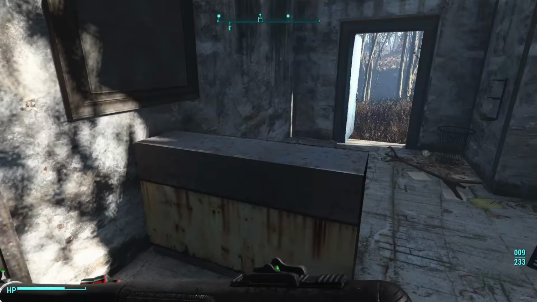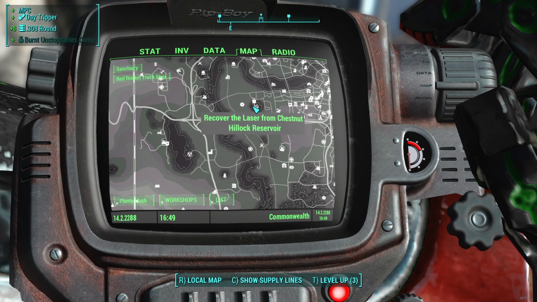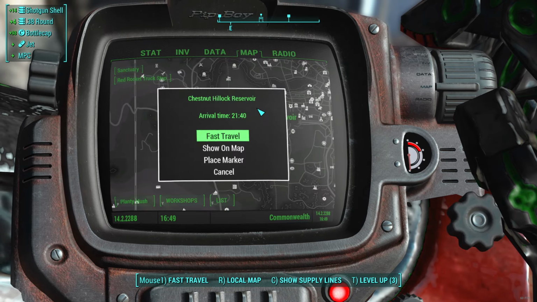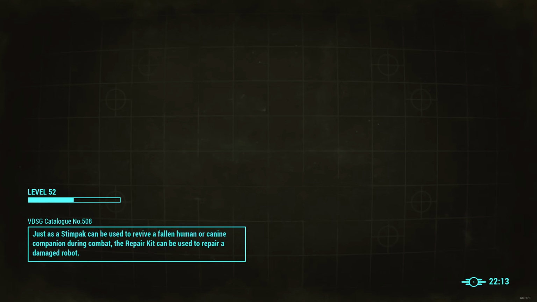Where are we going? Is that it? Was that the encounter? That was the miscellaneous quest. Okay. Recover the laser. God, we're going to a lot of reservoirs and lakes to go and grab some miscellaneous junk, aren't we? I don't even remember who sent us to get this laser at this point. They probably died three weeks ago.